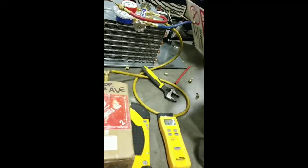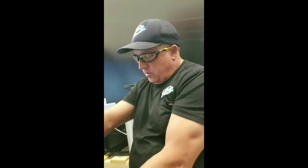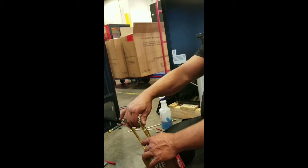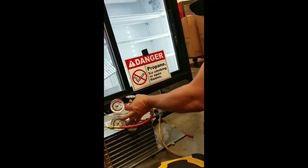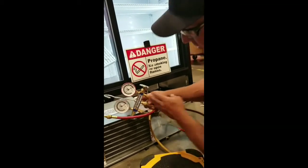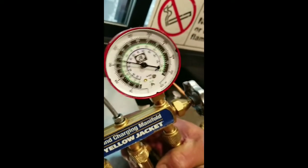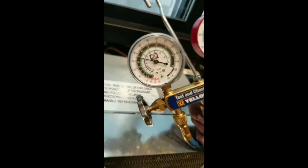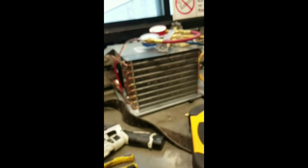Now we got to plug it in and see what our operating pressures are. Okay, so now we're getting ready to remove this hose because we got our perfect charge in the system. So our meter will pick it up here in just a second. So there's your operating pressures. A little over 150 and then 35. This is a medium temp R290 system. So now we're all done.